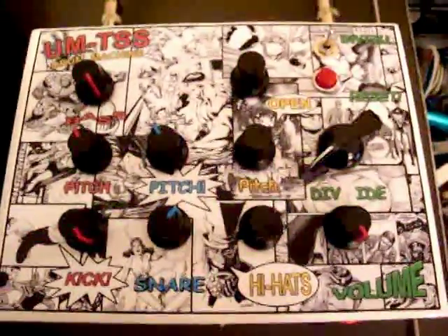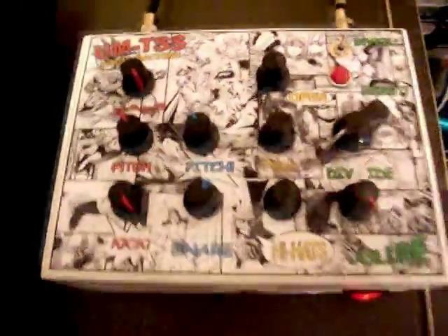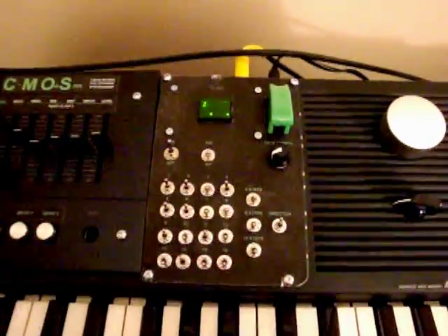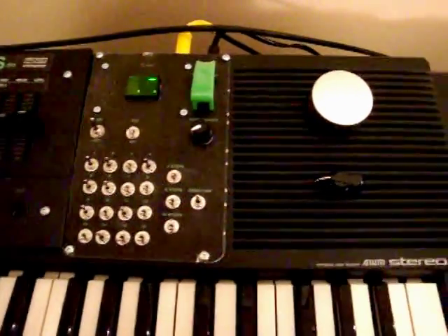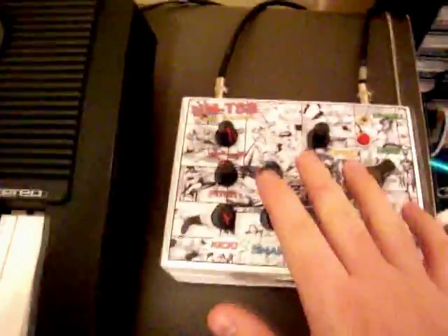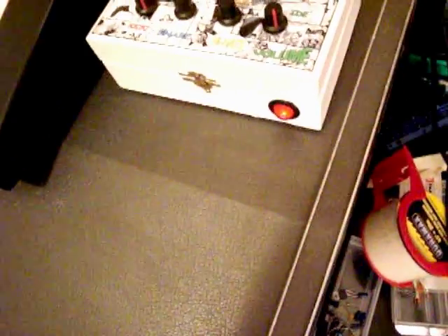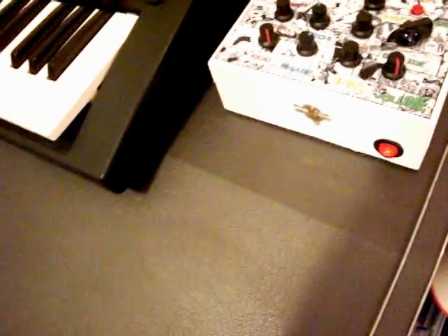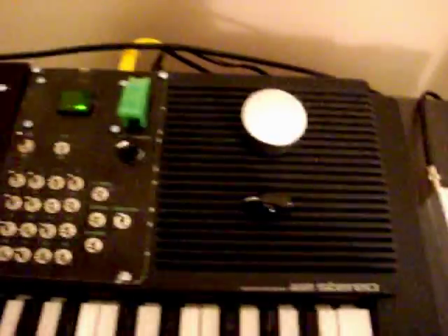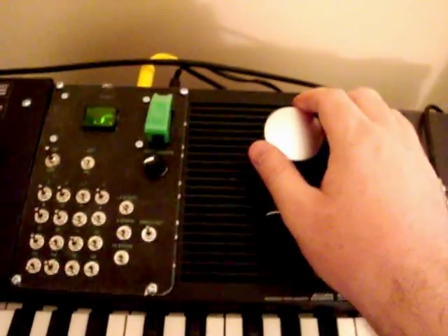I explain that all in another video — if you check through my video list you'll see that. Right now it's being clocked from my CMOS synth, which also has another video for demo and explanation. Its sequencer is running and sending the clock signal out at the rate you see going here, and this drum machine is picking up and playing the sounds accordingly. I have a key pinned down and you'll hear it play along. If I adjust the tempo you're going to hear the drum machine change tempo to be perfectly in time with what the synth is playing.